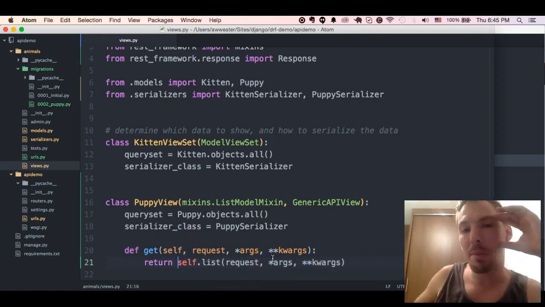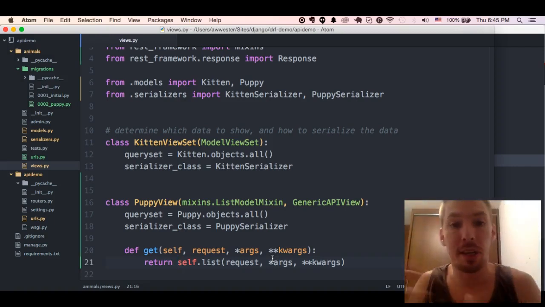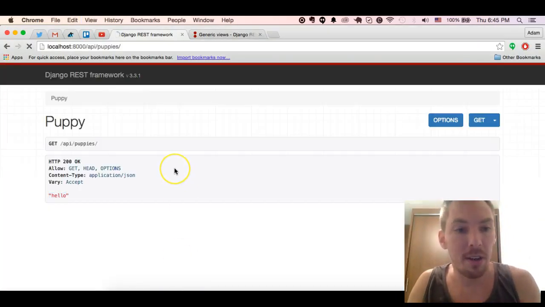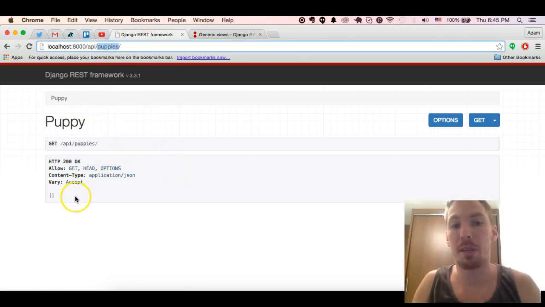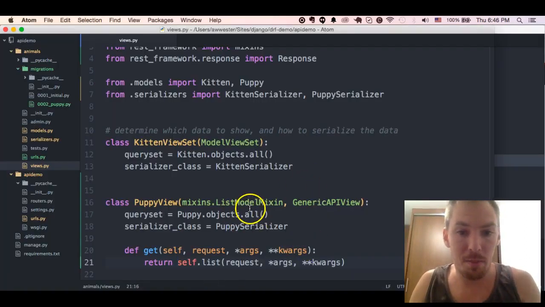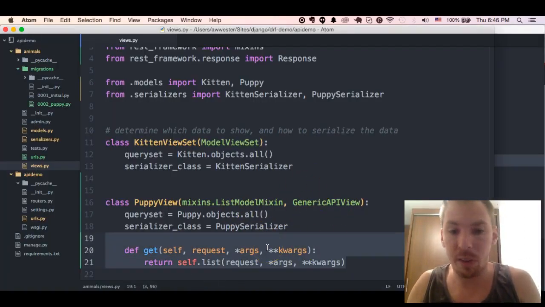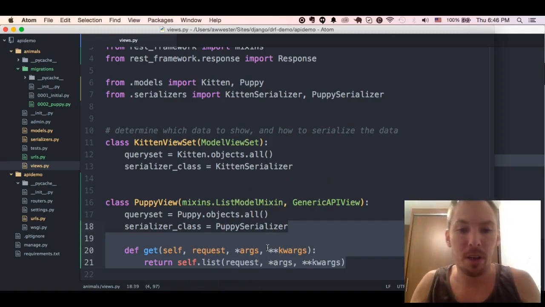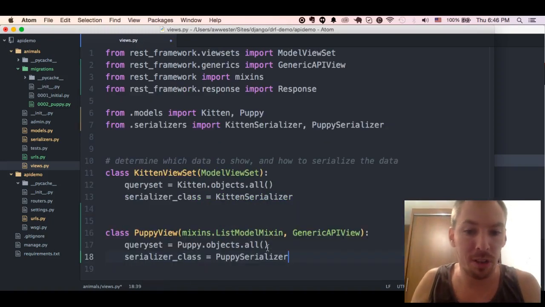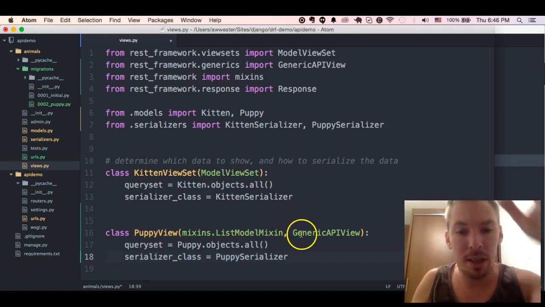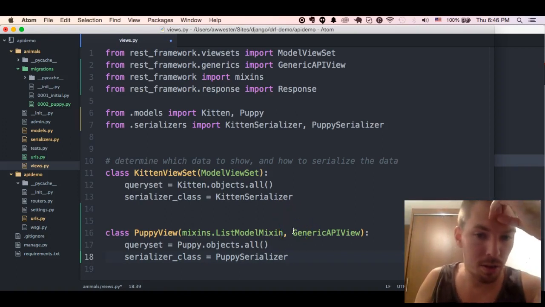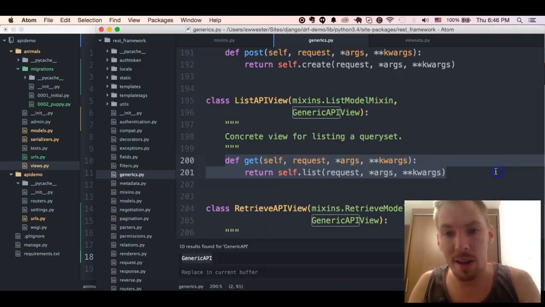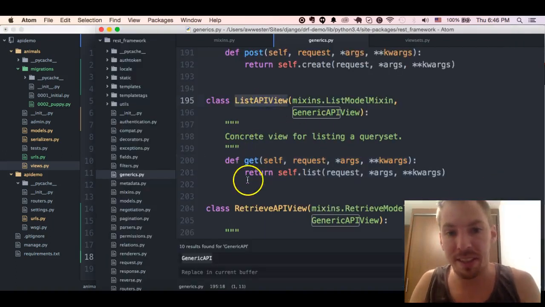And so what generic APIs do is they tie a GET request to a certain action. They're called actions. And so here we're going to do a list. So here puppies, it's going to show us all the puppies. Right now we don't have any. But we don't want to always write that, if that's kind of a default behavior. So list API view does that for us.